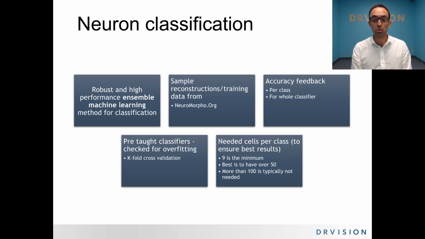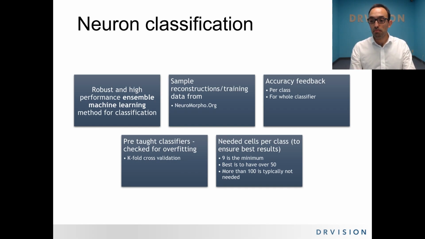One of the methods we used was k-fold cross-validation. You probably need to do something similar. If you need any help with this kind of validation, we can help you as well. If you're using Aivia and you create your own classifiers, and you need some help to make sure they are good, we can help with that.